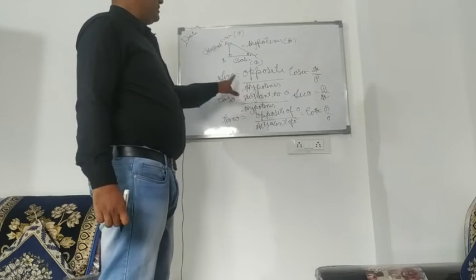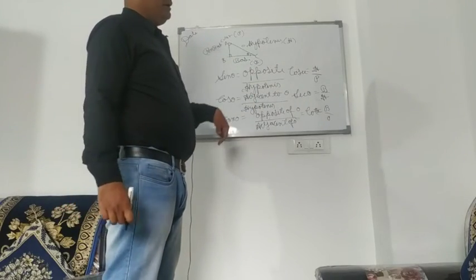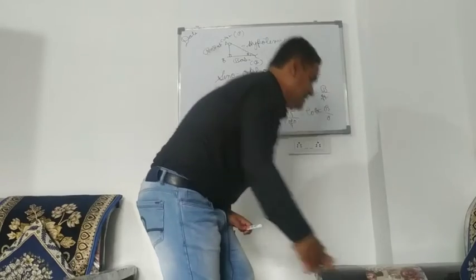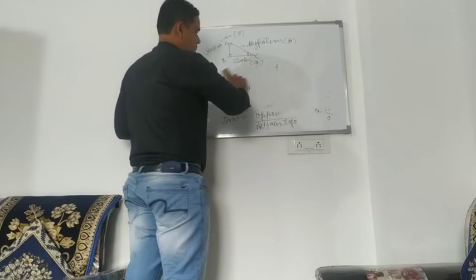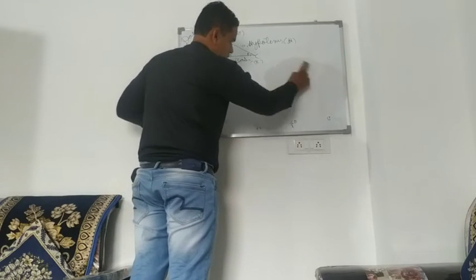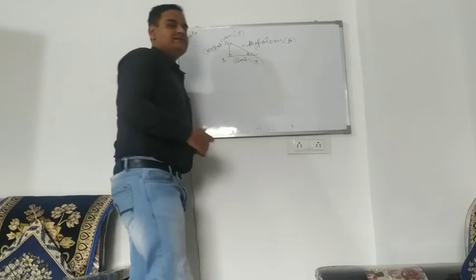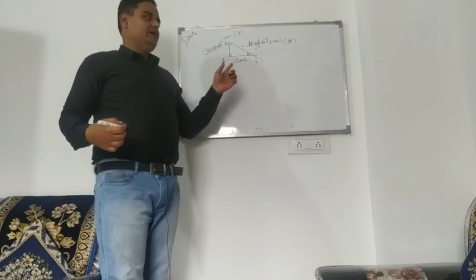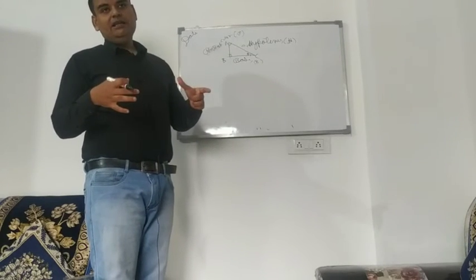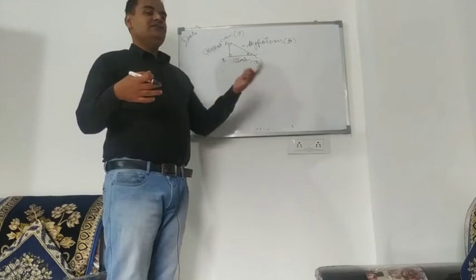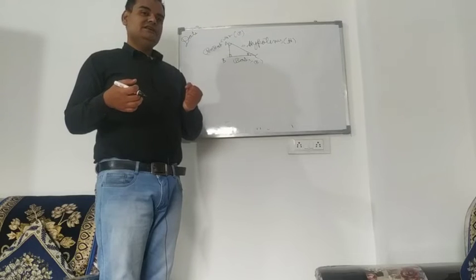Sine, cos, tan, and the opposite of all these quantities are cosec, sec, cot. So if we know one quantity, we can find out the other quantities very easily. So guys, this is what we learned so far in trigonometry. Trigonometry is a branch of mathematics where we deal with the angles of a triangle. We relate the angles of a triangle with their sides. If we know the sides, we can find the angles, and if we know the angles, we can find the sides.